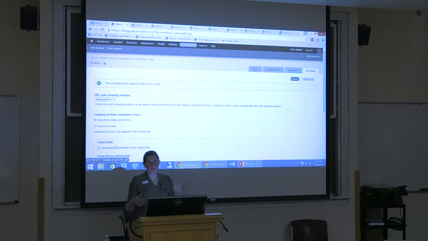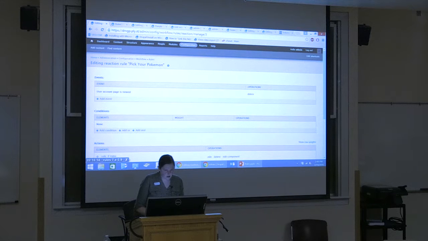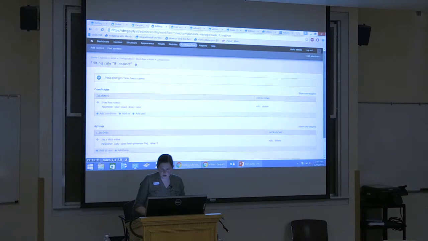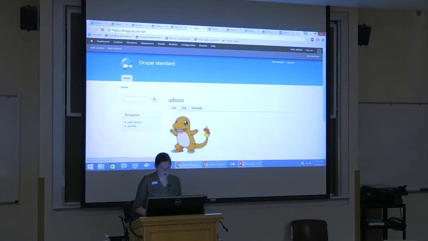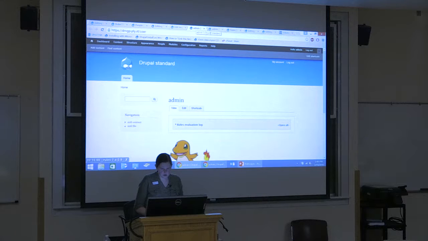This is based off of permissions, so you don't have random users seeing this. You can set who sees it. But if we have the correct admin role, whenever an event is triggered, it will show the information right here.